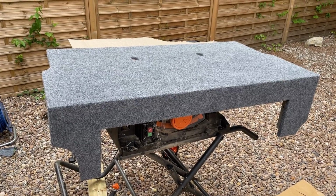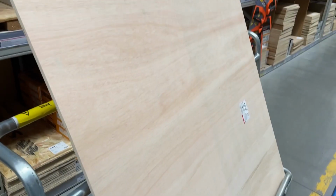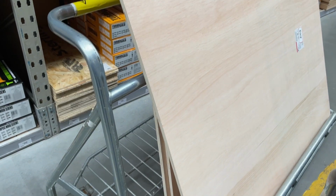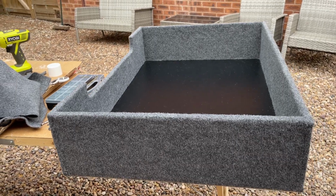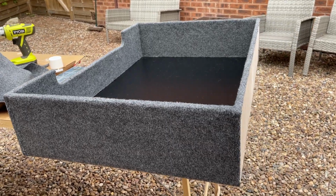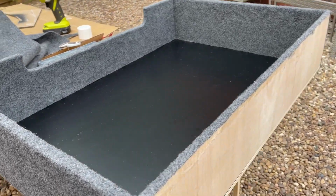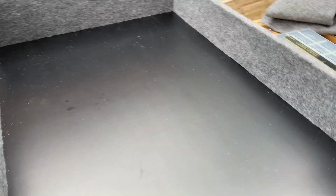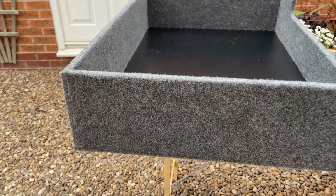The next thing I do is go off and buy some more wood, because then I need to make the drawer. I don't show you the entire drawer making process, so bada bing, here we go, it's the drawer. I put some nice black vinyl on the bottom because I cocked up the white and didn't have any left, but I think the black actually sets it off quite nicely. And look at the size of the drawer, it's huge. So very happy with that.